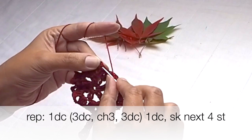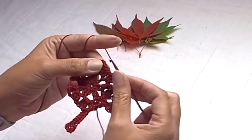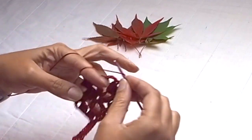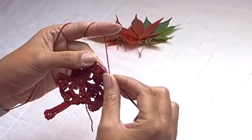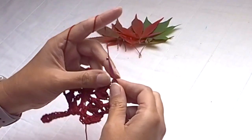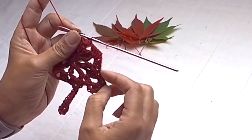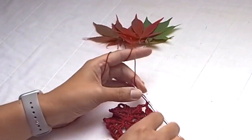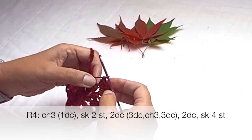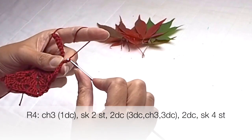So skip 4 stitches, 4 double crochet, and repeat the pattern. And you can continue with that pattern till the end of this round. 1 double crochet, group of 3 double crochet, chain 3, and 3 double crochet, and 1 more double crochet. My third round is ready, and we will start the fourth one.